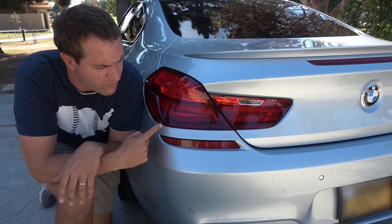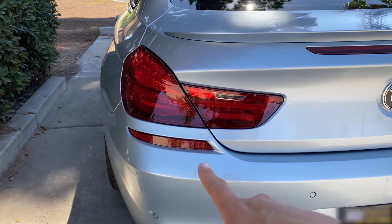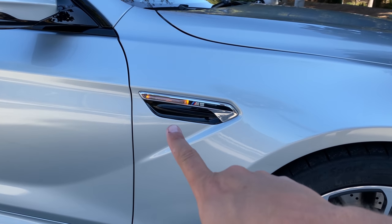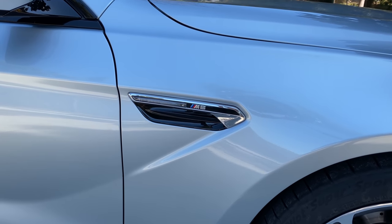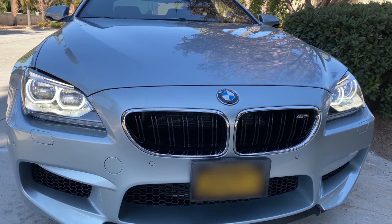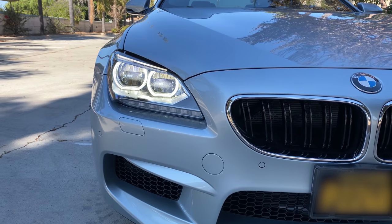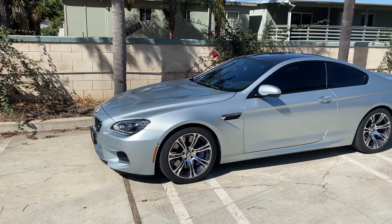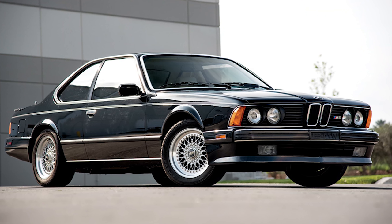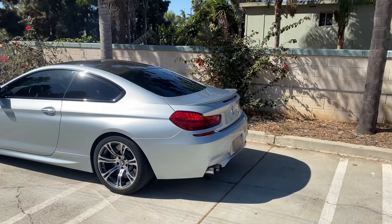Around back there's a strange reflector below the tail lights — like an eyebrow but below, an odd placement. On the side, I like how the turn signals are integrated into the side sill that says M6 rather than on the mirrors like most cars. Up front, I've always liked the angel eyes on BMW models from this era — very distinctive, still looks great. I really like the look of this whole car; it was a tremendously clean design and I think it was the nicest 6 Series ever, including the E24. A fantastically clean, beautiful design that is aging very well.